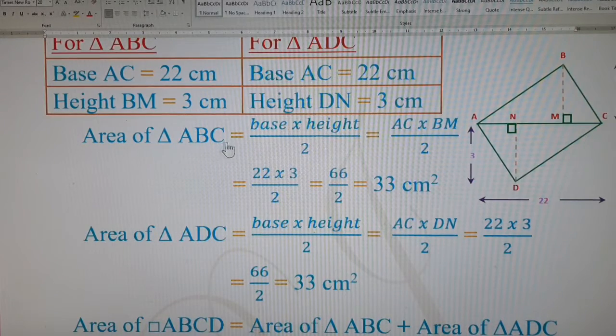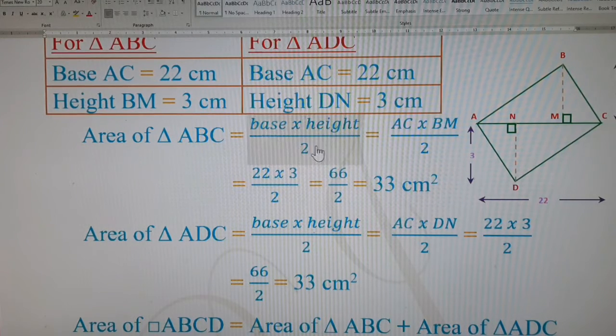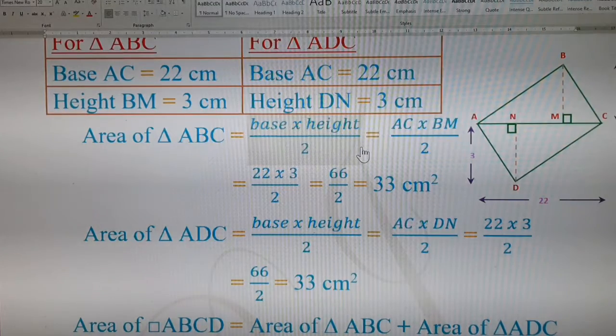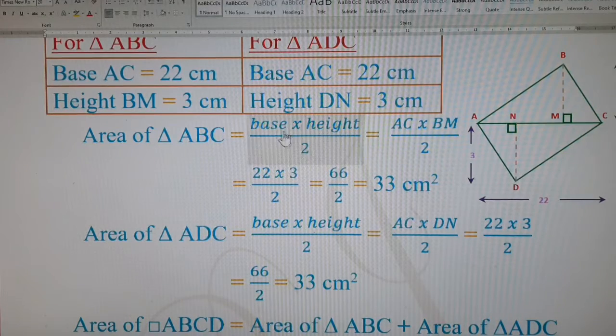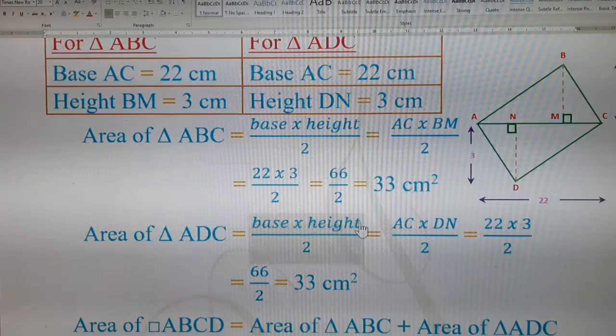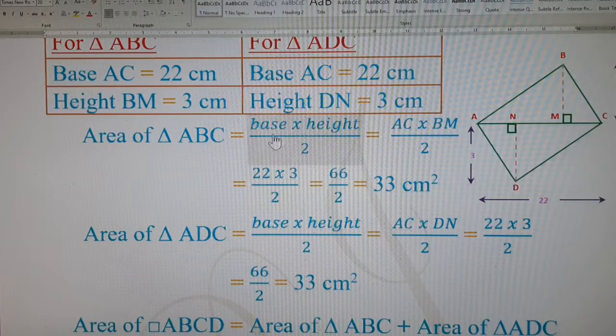Let me repeat, children. I have done the steps sideways here. 1, 2, 3, 4, 5 steps I have done sideways. Please remember, in your fair book, notebook, exam paper, answer supplementary or assignment supplementary, please do the sums downwards. All these 5 steps have to be done downwards. First step will be here, the second step will be below the first step, third step will be below the second step, fourth step will be below the third step, and fifth step will be below the fourth step. So all the 5 steps have to be done downwards of this particular paragraph.